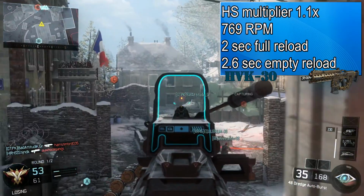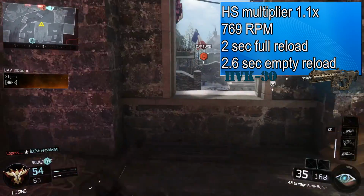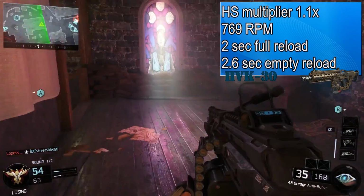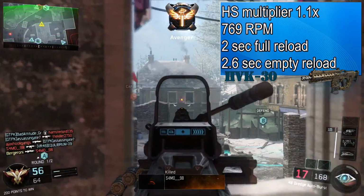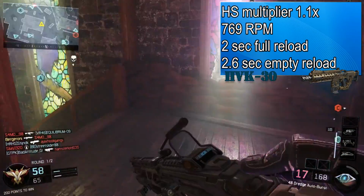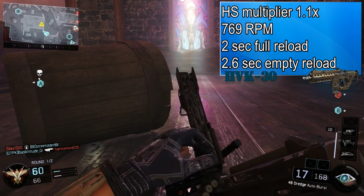The gun fires at a rate of fire of 769. It has a 2-second full reload and a 2-second empty reload. Well, that's including the entire animation. You can cut it off by jumping or whatever, and that will cut it down to 1.8 seconds.